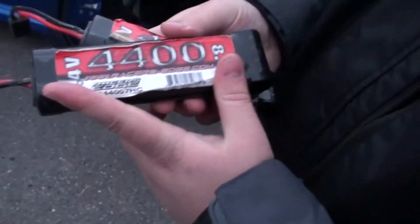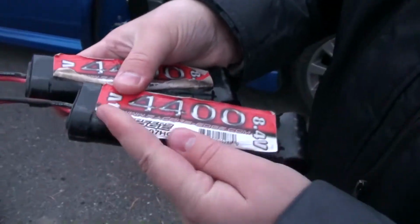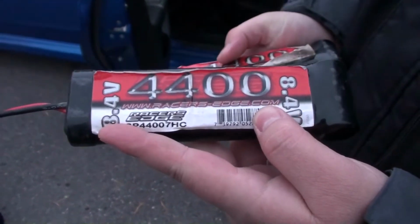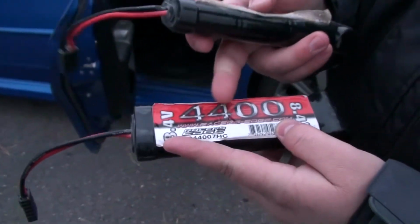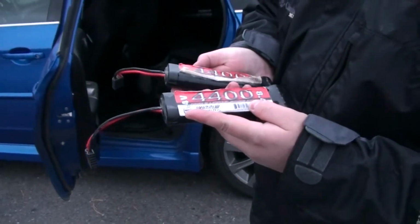Okay, these are the second ones. They're kind of peeling up, but that's not affecting the battery. Racer's Edge. These are awesome. You'll notice that actually the truck will go faster with these in. They're a 4400 milliamp instead of a 3000, so they'll hold a higher charge.